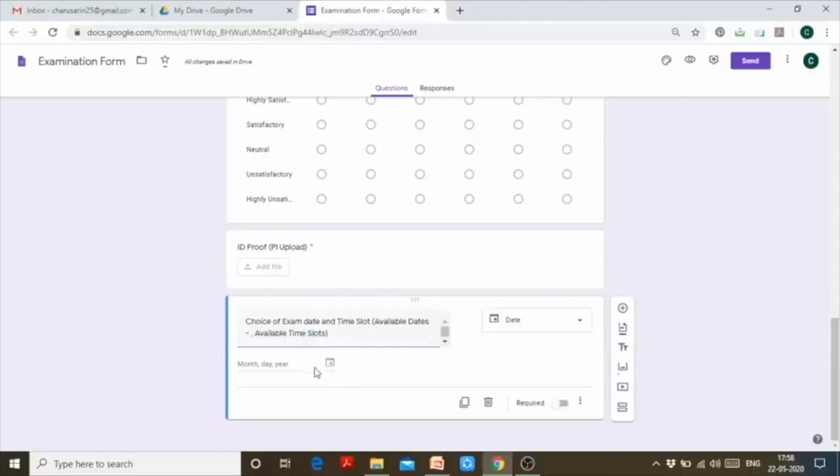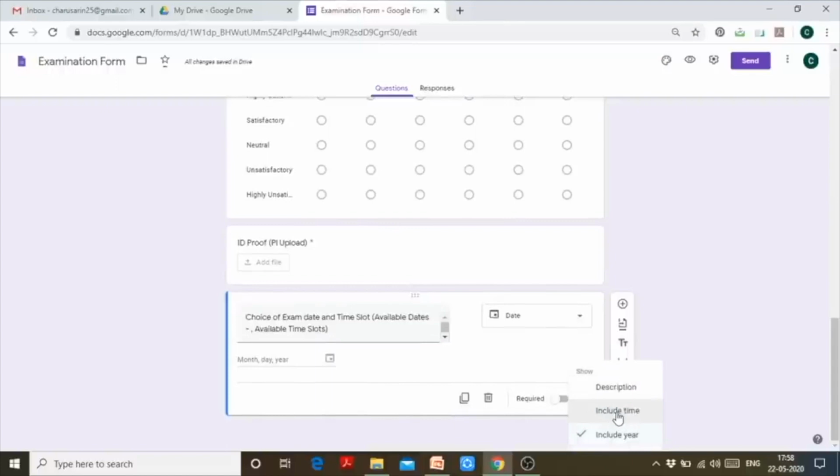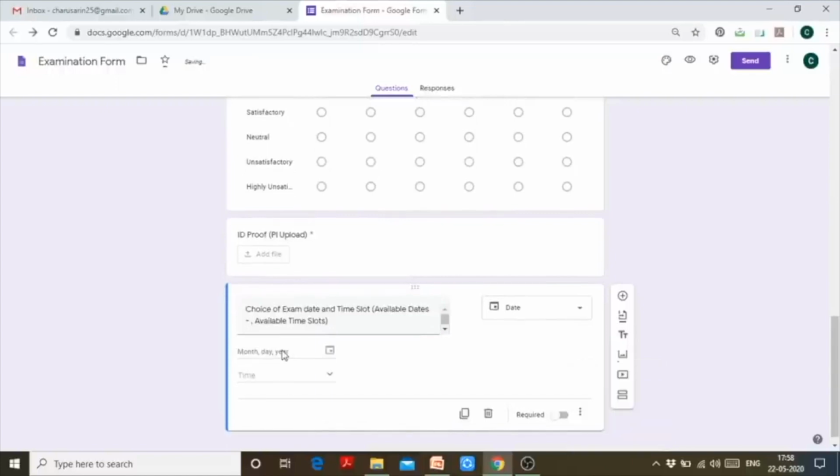So the person can mention here, right? They can choose date. So since I mentioned here date, Google has automatically chosen date. And from this option, the three buttons, I can include a time as well. So a person has to mention, if I choose the required option, right, date and the time.